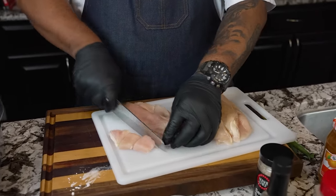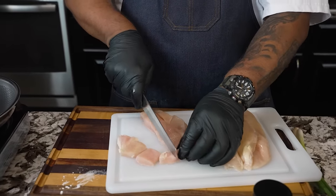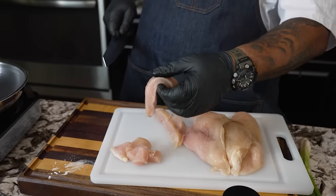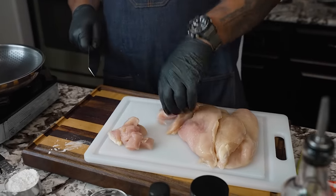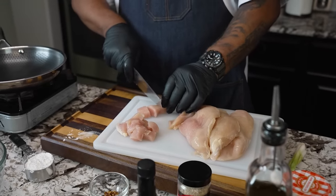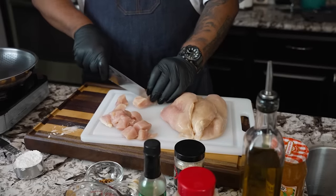That's about 1 inch. You see that right there? And this right here might have a little fat. One of the things I wanted to tell you is, this is like a chicken tender. Normally I use breast, but today we're going to just do the chicken tender. Now I've already cleaned my chicken after I removed it out of the bag. I'm not going to bore you guys. I'm going to go ahead and just cut this down.